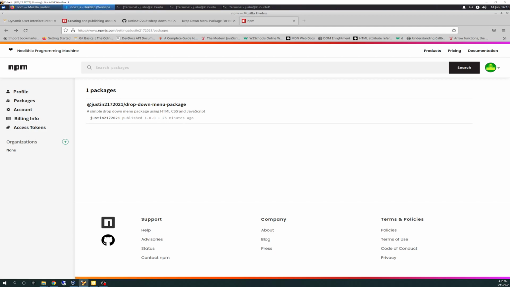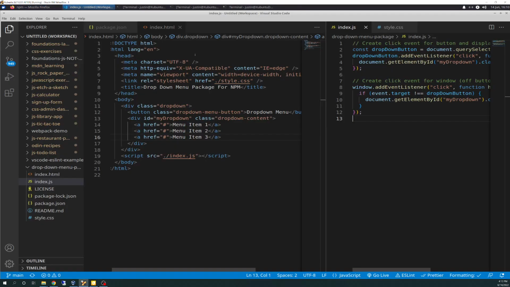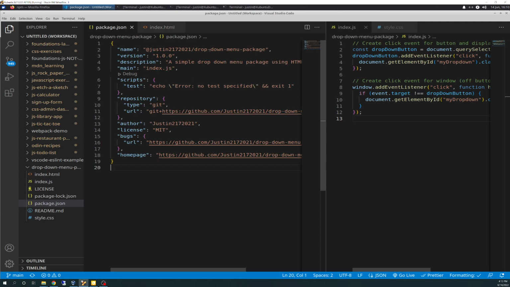So one of the errors I received in the command line was that this was too generic of a file name. It basically is telling me other packages exist out there with similar names. So it said to go back and rename my project with @ and my username in front of it with a / like that. And so I did that, resaved it, repushed it to GitHub, and then reran the publish, and then used the switch.